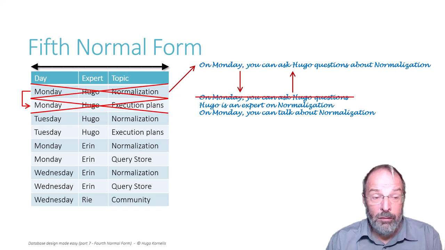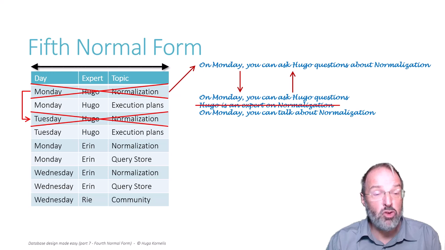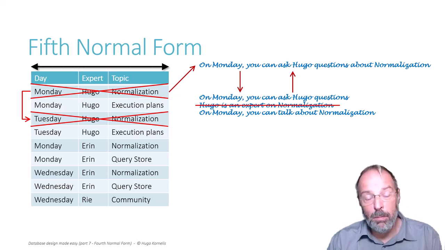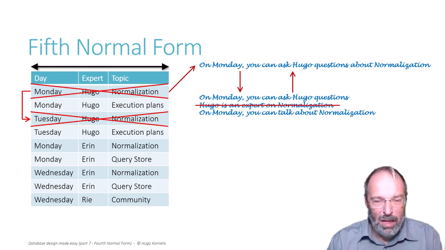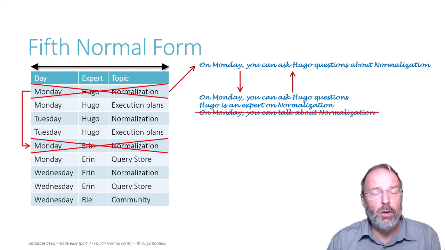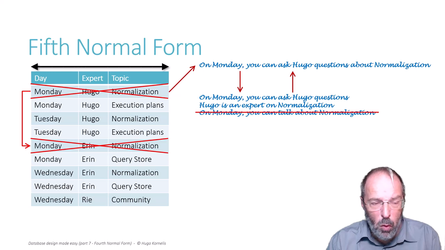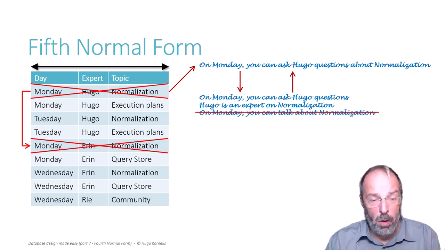Or you can leave Hugo available on Monday, but not allow him to talk about normalization ever during the entire conference. Or — and that is new since the previous video — the organization might not like Mondays or not like normalization, and tell all the experts: no, you can't talk about normalization on Mondays. Then that doesn't only affect Hugo, but also Aaron. So those are the three ways in which that top row can be removed, and all of them require the removal of, in this example, one other row.